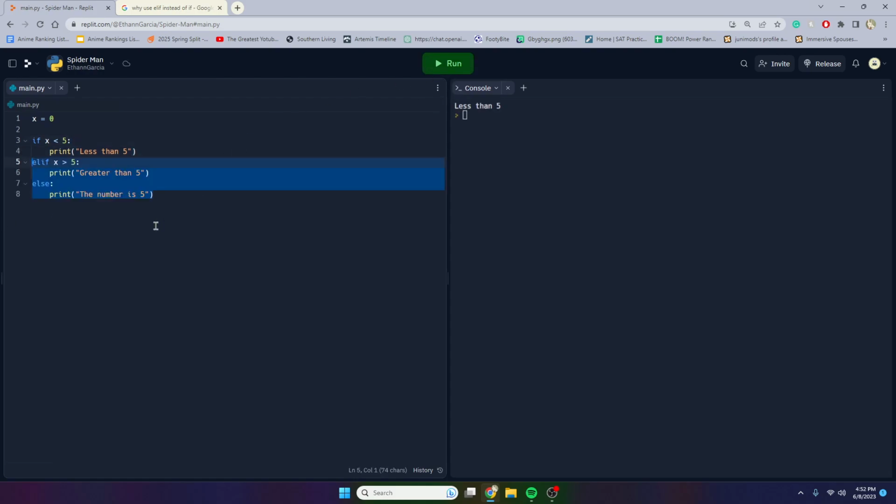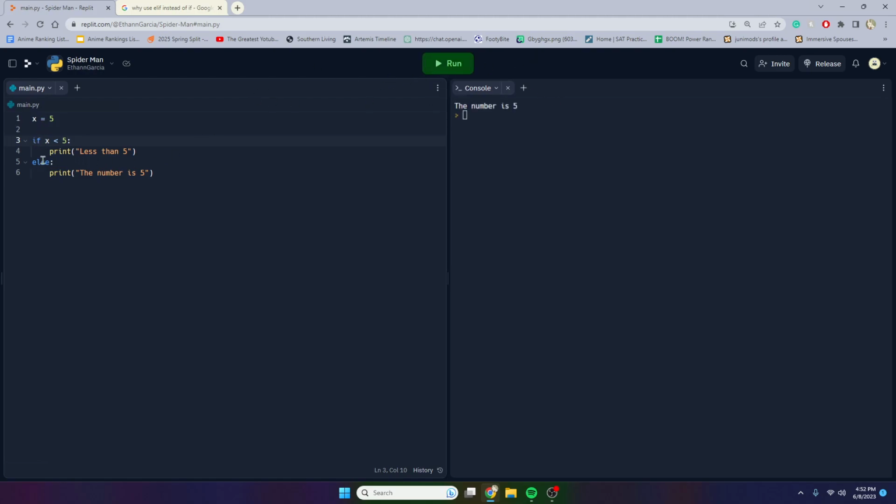So let's go back to here, and let's get rid of this. Get rid of this. So if we run as normal, nothing happens because we have an else statement. So what the else statement does is, let's say the number is 5. So 5 is not less than 5, so this is not met. When you have an else statement underneath an if statement, it automatically runs the else statement if the if statement condition is not met. So the condition clearly is not met, so it runs the number is 5.